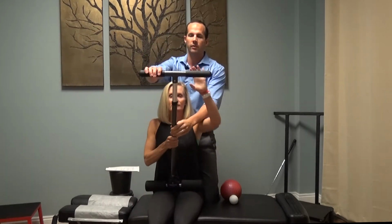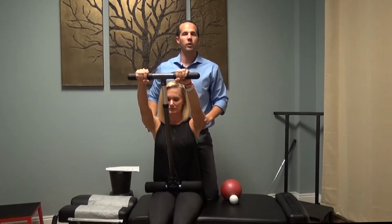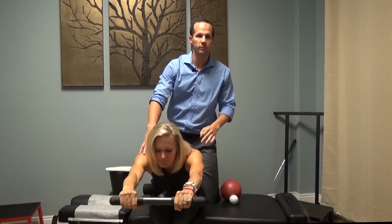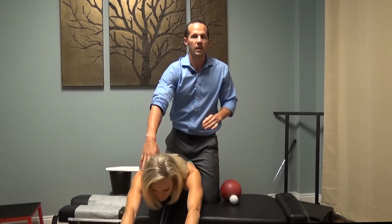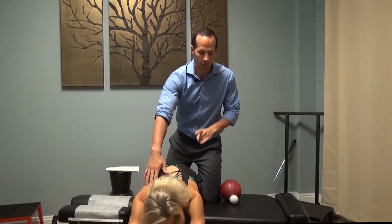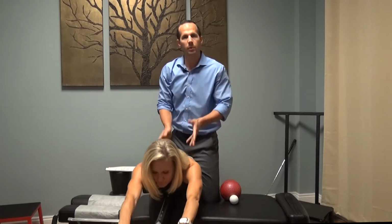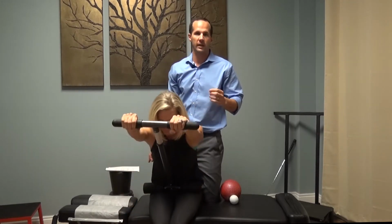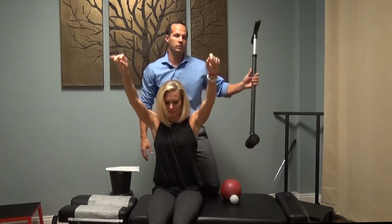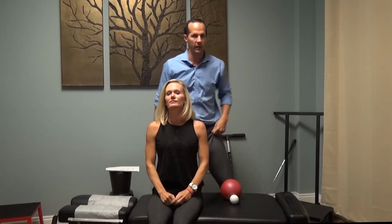You're going to reach up and grab a hold of it, and your elbows are going to be locked. You're going to flex forward as far as possible. There are multiple modifications with this. If there's any pain, you're going to stop. But for phase 1, as far as I want you to go is to pain tolerance to get a nice posterior chain stretch of the erector spinae. As we progress, we will give you more to do. So that's the core stretch. You're going to do that 3 times, nice good stretch.